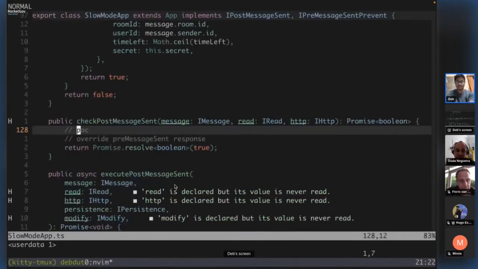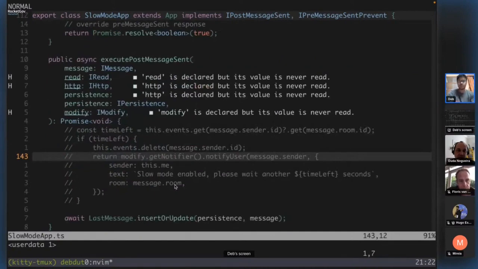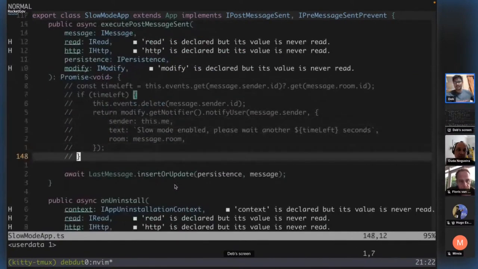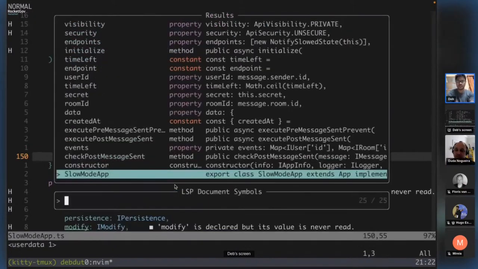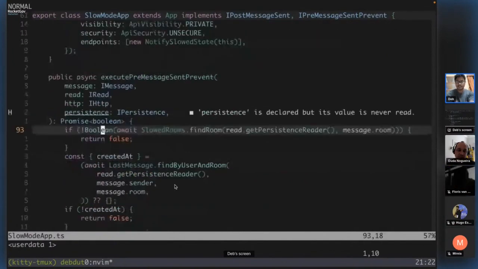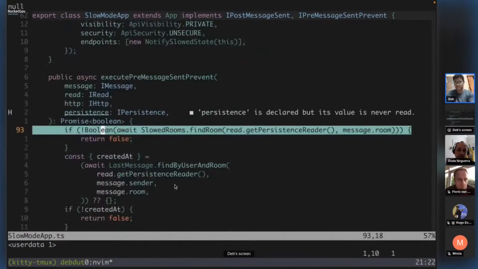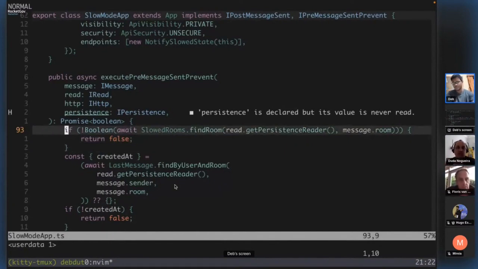So for example, right in this function, I am doing that. Execute post message sent. Once the message is sent, I have this model that actually inserts the message directly into our persistence, which is the app's own storage. And if I go to pre-message sent, over here you'll see that first it checks if the current room is actually slowed or not, which also uses persistence, by the way. So the slowed room IDs are also stored in app persistence.